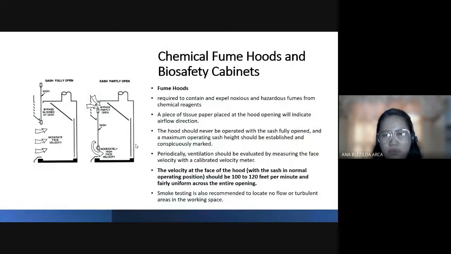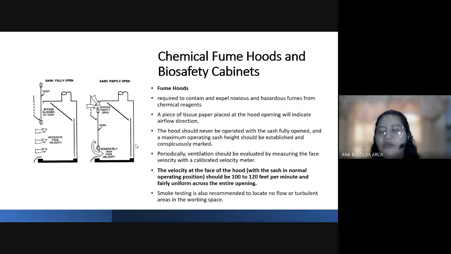Kapag yung fume hood, this is only for chemicals. Para lang yung class sa mga chemical. For example, yung hydrochloric acid. Kapag binuksan mo kasi class yung hydrochloric acid solution, sobrang baho niyan. Sobrang sakit sa ilong, di ba? Tapos kapag sensitive yung lungs mo, pwede ka magkaroon ng irritation dyan. Okay? And then may mga chemicals din na pwede mag-cause ng cancer, di ba? Kapag nasingot mo yung fume, pwede siyang mag-cause ng cancer. Yung ibang chemicals. That's why, yung mga chemicals class, binubuksan siya inside the fume hood.